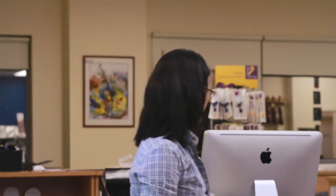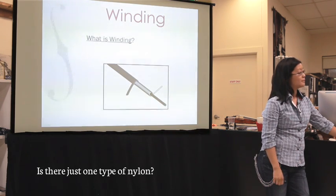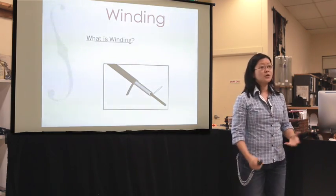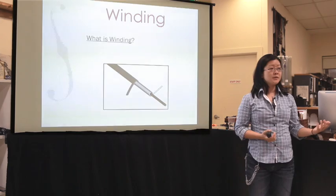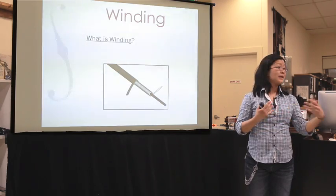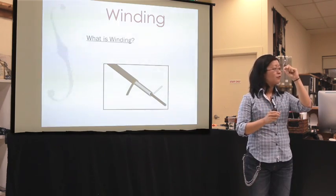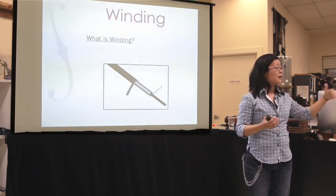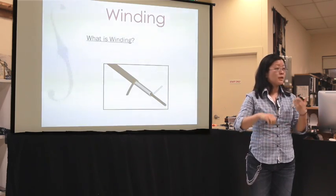A question about synthetic cores: at D'Addario, is it the same type of material — just one type of nylon? No, there are many different types because we can alter the qualities of any of these materials. Our Zyex strings, for example, have a Zyex type core, but there are many varieties within that — a more elastic Zyex core, a thicker Zyex core, thicker or thinner actual filaments of Zyex. So even within our Zyex line, we use different Zyex cores for each instrument, depending on what that instrument and player needs.